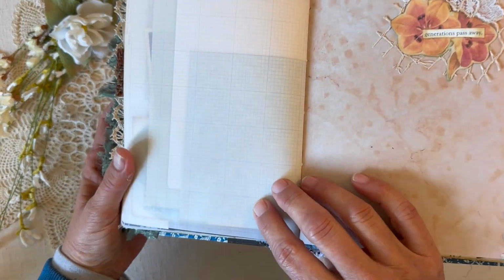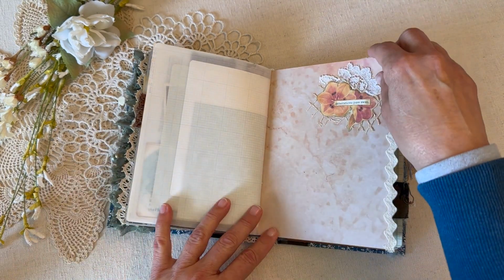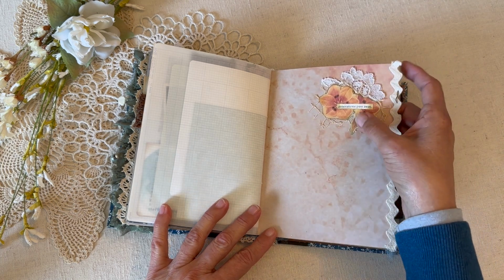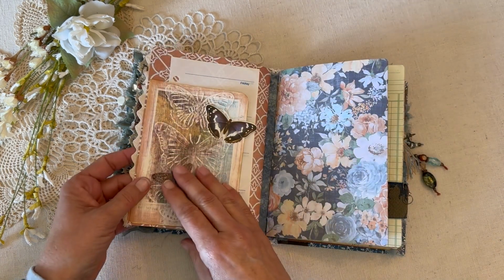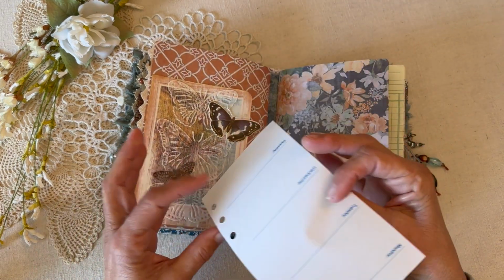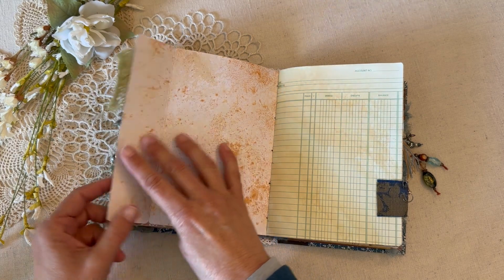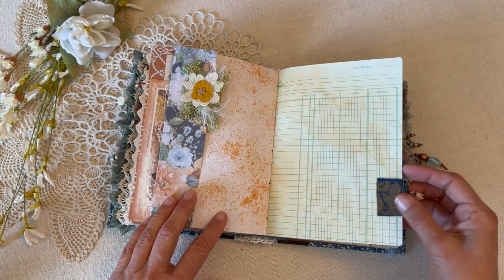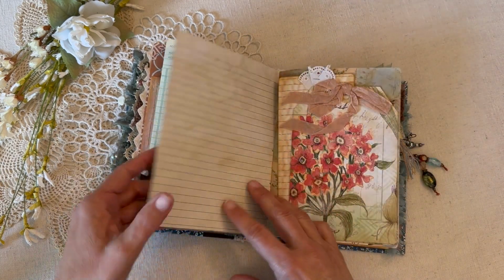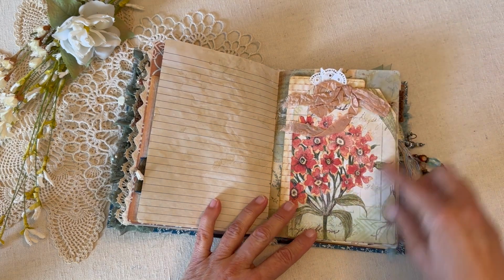This vellum paper has a kind of a grid on it. I think it was something to do with engineering, I guess, or drafting something. It's just a little lace collage. And here's our embossed postcard, sanded, and just a vintage calendar page. Flip out with another fabric cluster. There's a fabric tab down here, and a charm. Calendar page.